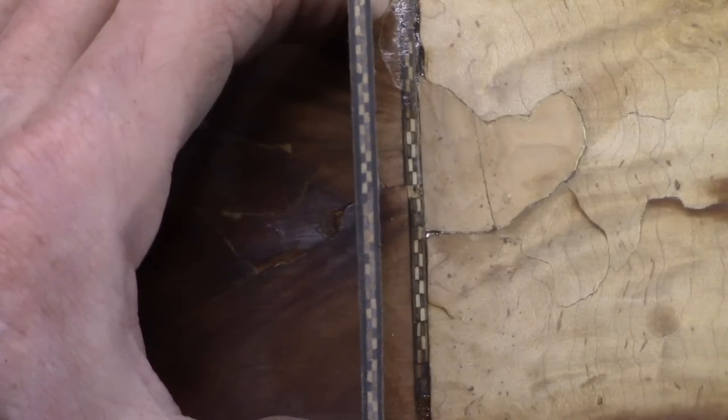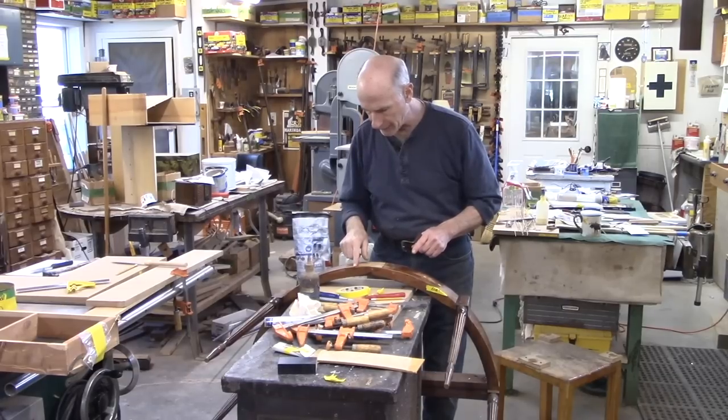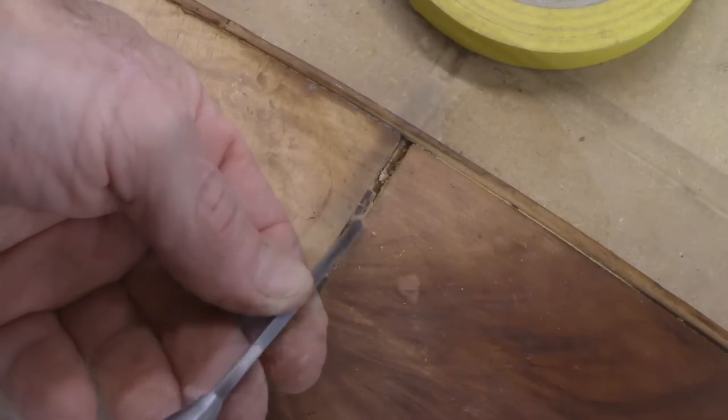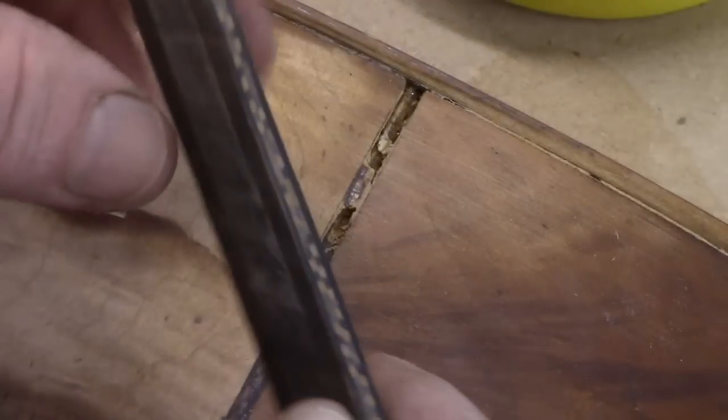I think that'll work. So the next step is I want to clean out this groove where the inlay goes. I want to do that first before I slice it because I think that my inlay is a little bit too fat, maybe by a 32nd. I got to reduce that thickness here.